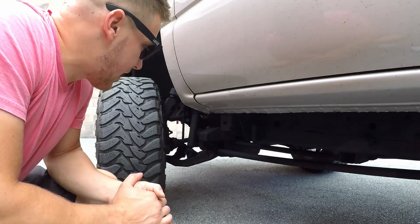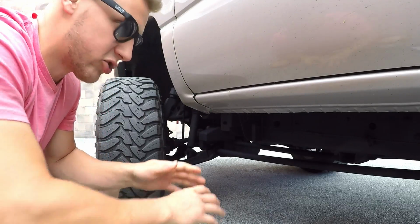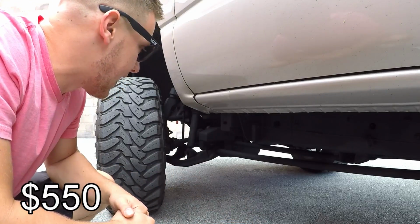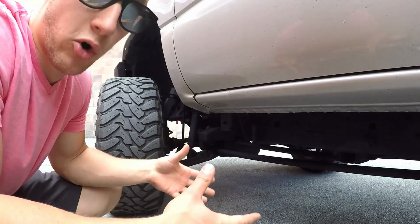One other engine mod I forgot to mention, and yeah, it's an engine mod, is my turbo back exhaust from MBRP. It is a 5-inch system, straight pipe, no muffler, no cat, none of that. We don't want that. And I love it. That's how you get that big turbo noise. I used to run it out the back, but currently it's dumped under the cab for even more noise.